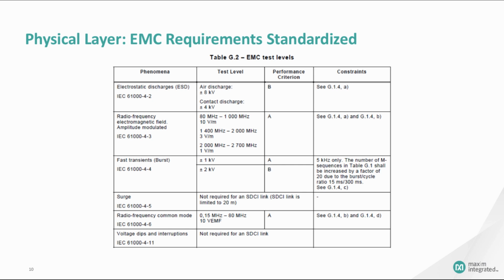Industrial environments are harsh and require some special considerations to ensure that IO-Link devices and masters can operate in those conditions. The IO-Link standard sets a minimum EMC, or electromagnetic compatibility, performance requirement to ensure that IO-Link devices can withstand some common transient issues. For example, ESD requires plus or minus 8 kilovolts for air discharge, or plus or minus 4 kilovolts for contact discharge, based on the IEC 61000-4-2 standard.